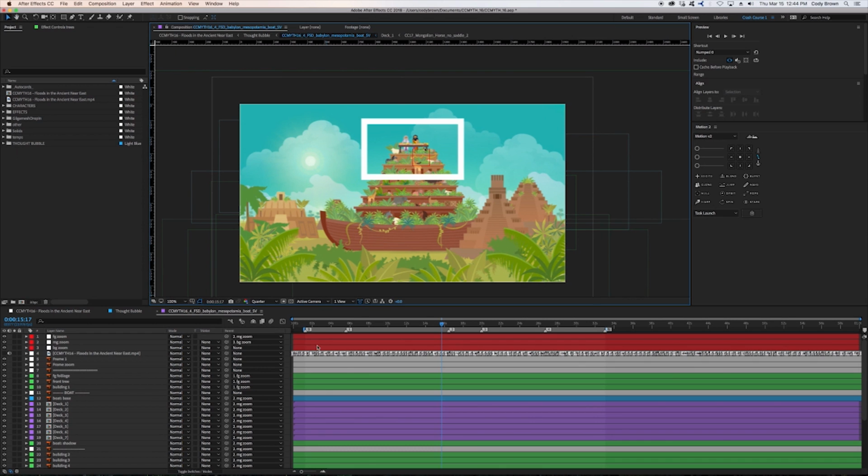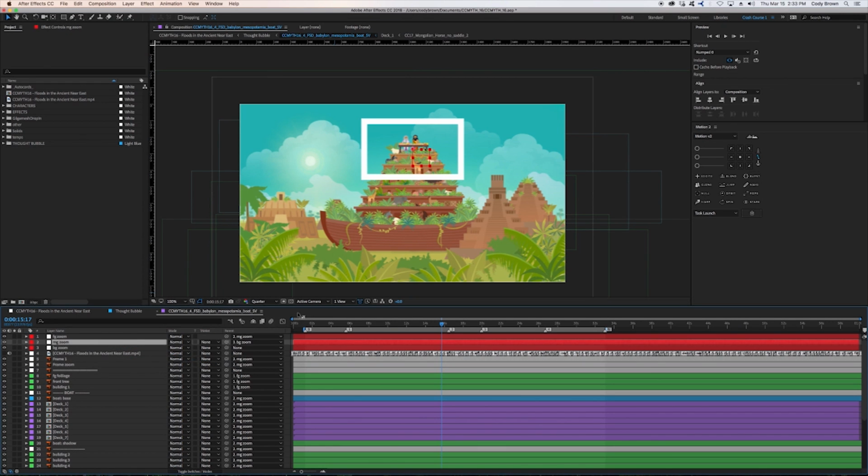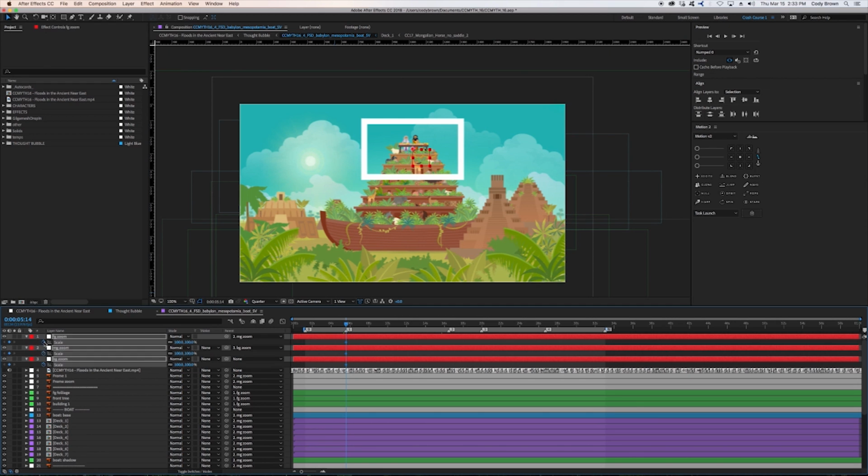So we got our midground, background, foreground nulls set up, and basically the midground will move a little bit, foreground will move more, and the background will move less because it's further away, thus creating the illusion of parallax.